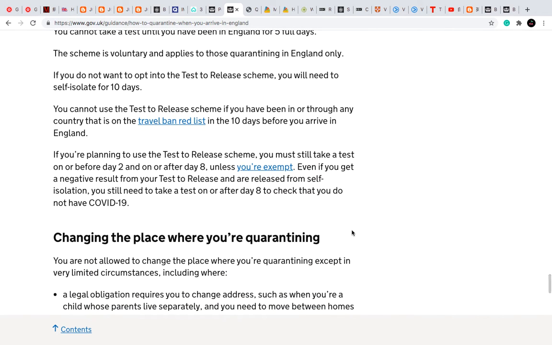If you are planning to use the test to release scheme, you must still take a test on or before day 2 and on or after day 8. Even if you get a negative result from your test to release and are released from self-isolation, you still need to take a test on or after day 8 to check that you do not have COVID-19.